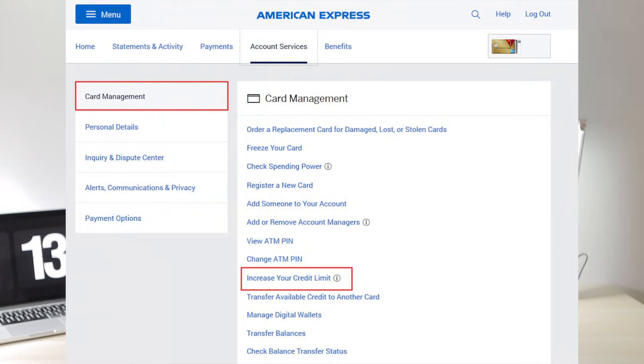The fastest and easiest way to get this credit limit increase is to call the number on the back of the card — usually speed dial option four or five for credit limit increases. Another way is to go on the website and under account management at the bottom you'll see 'increase my line of credit.' The most important thing you need to do is request three times your current limit. The 3x is kind of the general rule — that's as far as you can push it, since a 4x or 5x is unlikely. For example, if you have a $1,000 credit limit, you can bump that up to $3,000.